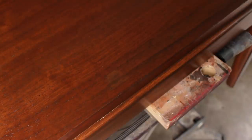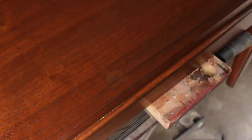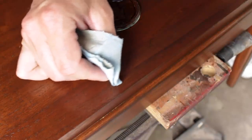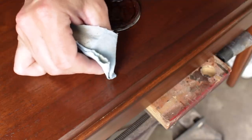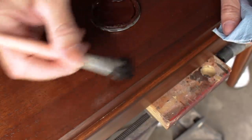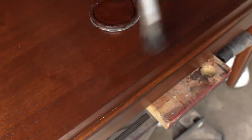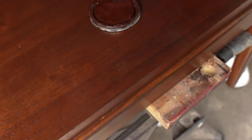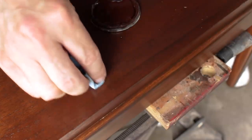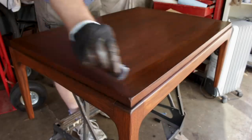After the polyurethane had dried, I noticed this one veneer patch still seemed like the color wasn't quite right. So I just took the Candlelight gel stain and applied a little bit to the patch. And then I took a dry brush and lightly went over it and just tried to blend it in. Once that dried, I went over it again with another coat of polyurethane.